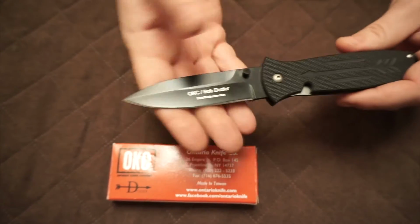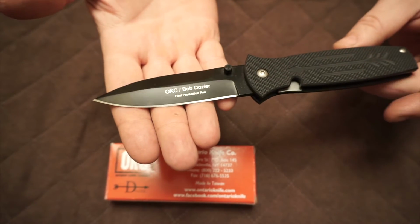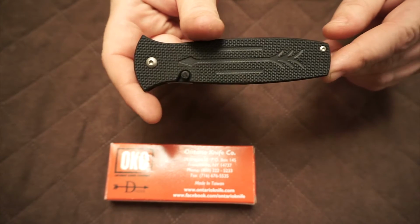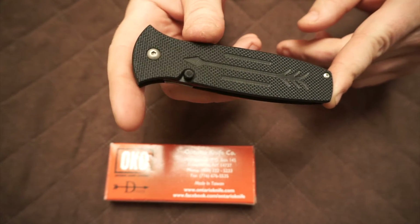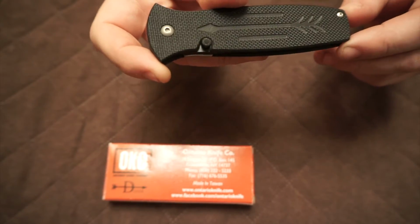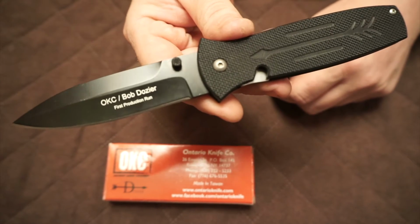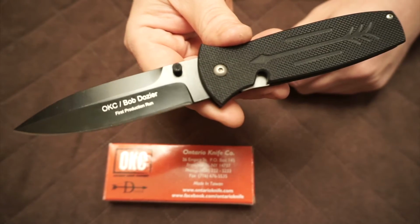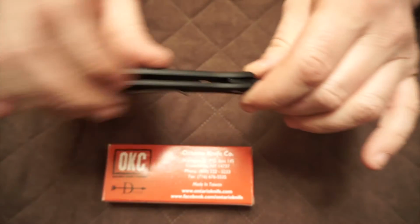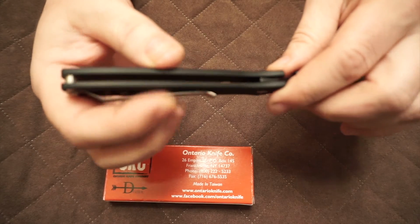The knife itself, the blade, is 3.625, around there. I'm not going to get into exact details, but over 3.5 inches in length. The body of the knife, or the handle, is about 4 to 4.5, right in there. Like I said, I'm not going to get into super duper details, but it is a pretty good size. Overall, it was around 8.2 or 8.25 inches in length from tip to hilt, and 0.11 inches thick, and the body or the handle of the knife is under a half inch. It was like 0.42 something.